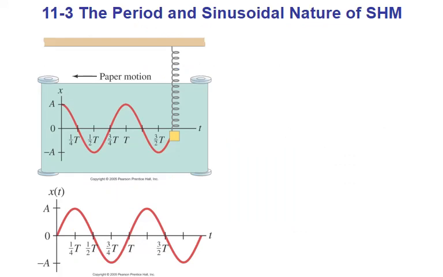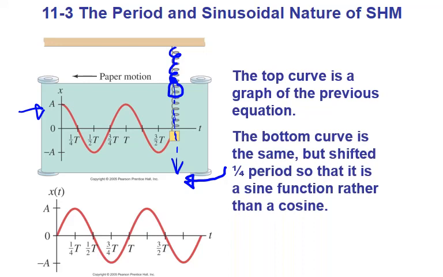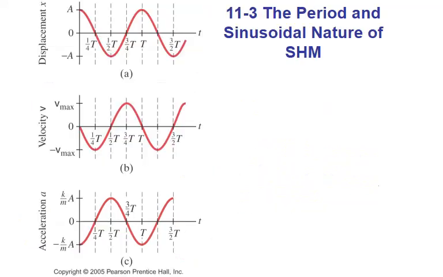So if we consider this mass that's hanging here, and let's say it starts up here, and then it's going up and down, and the paper is going by, and this is painting it on top of it. If it starts in the upward position, we start with a cosine graph, right? And if it shifted a little bit, this would give us the sine graph for it. Typically we're going to start it up at the upward position with the sine graph of the equation.